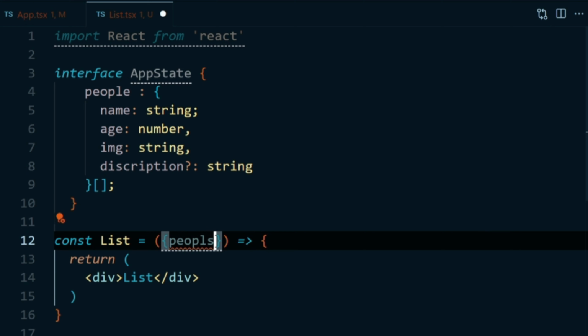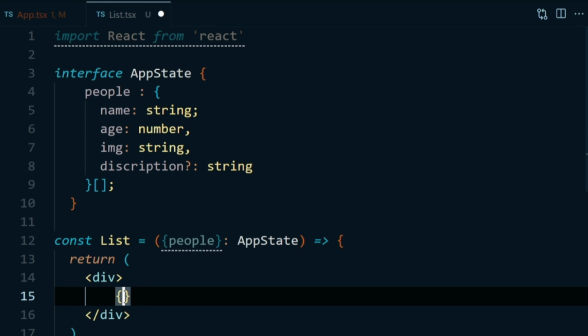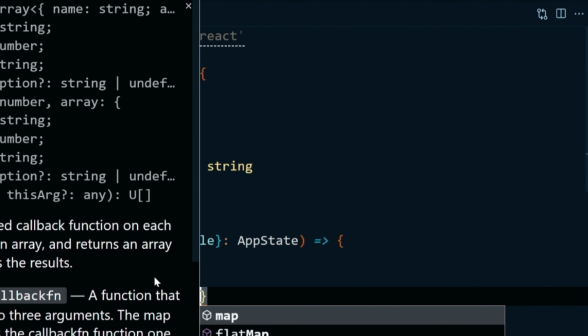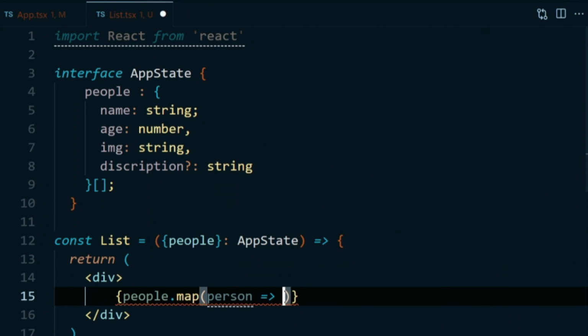After that, give props like an object and give the type of our props, app state. We will map all our list. Remember one thing, if you work on a real project, you must use a unique key, otherwise your console will show an error.